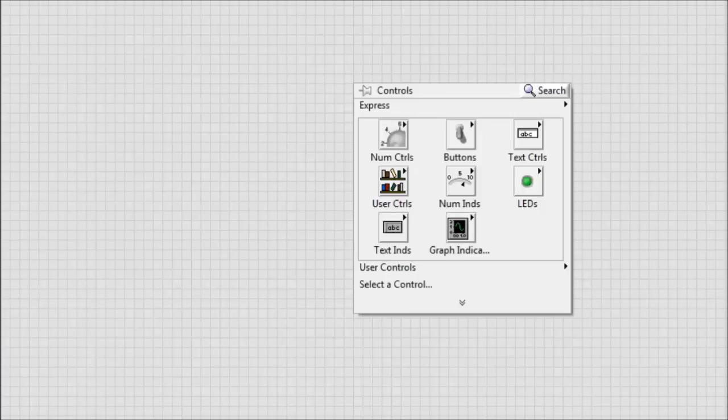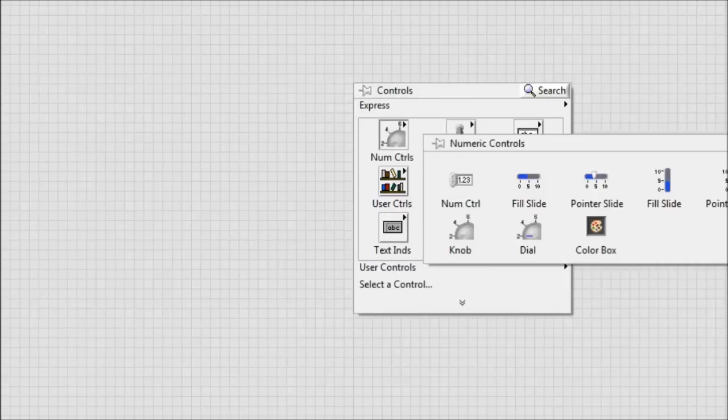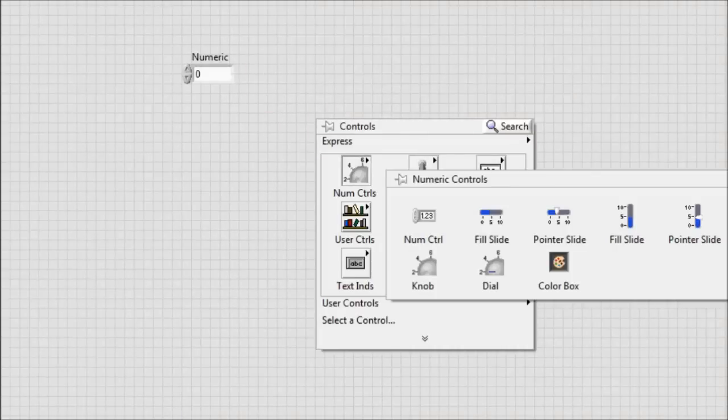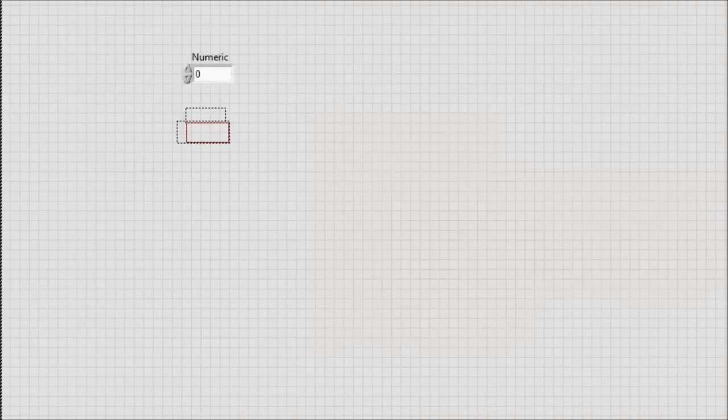To do that, we right click and we find the Express library, which contains the frequently used controls and indicators. We select number controls and we select this object here. We drag it, we fetch another one. Now we have two input objects in the form of controls.